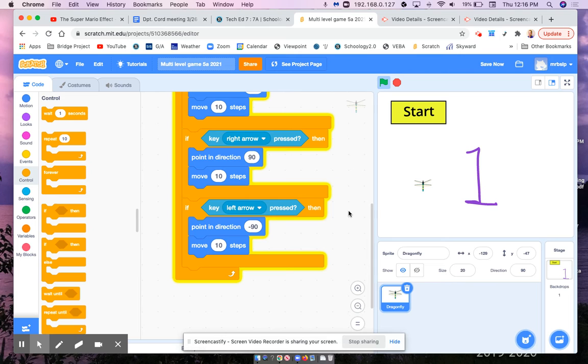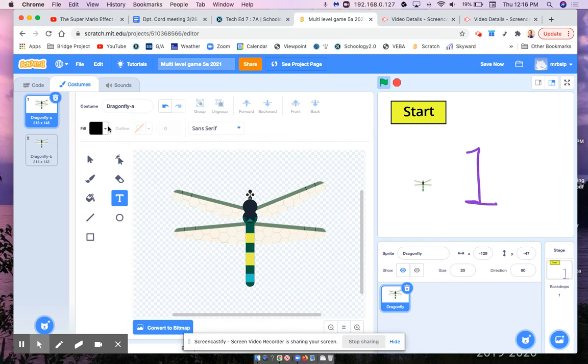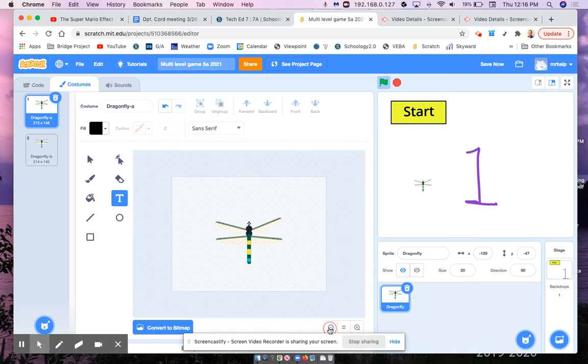Oh, you know what I have to do? Scratch that. What I need to do is go into costumes. This is where I need to fix it. So I'm going to zoom out a little bit. And ooh, you can give that flying look. Okay. But let's see. I need to rotate it. How? Okay, like 90 degrees.